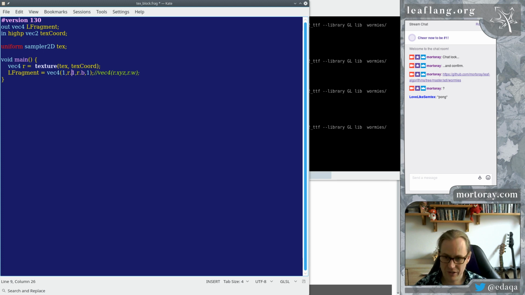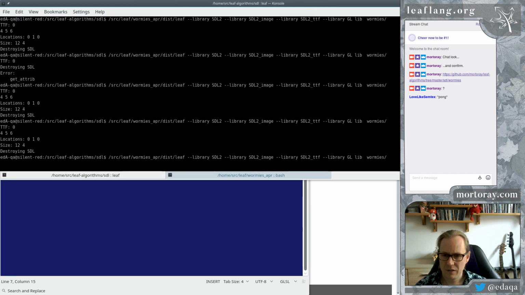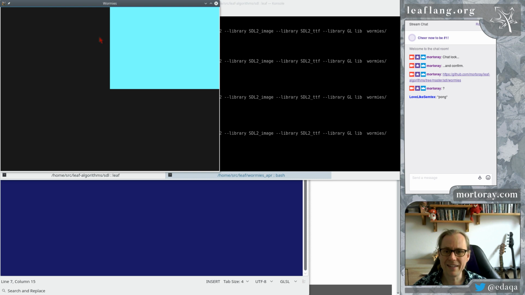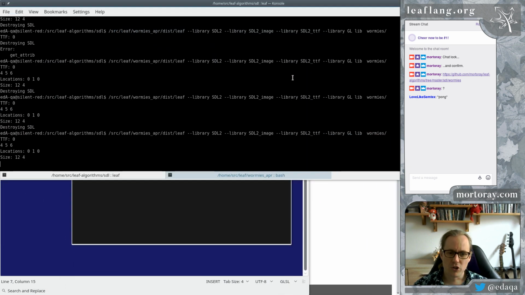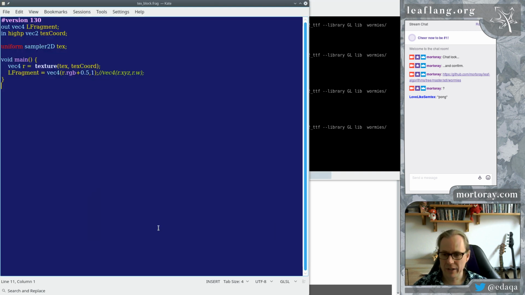Let's do r dot... Let's just do this. Let's do r.rgb plus 0.5. Right, so there's nothing in our texture. Our texture's totally screwed. But we're drawing it in the right location. Or we're at least drawing it. So we're missing the texture. And... although... wait.